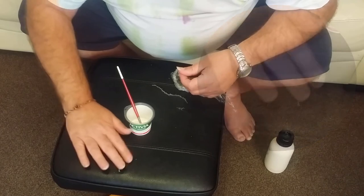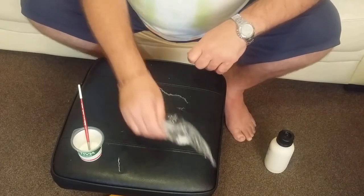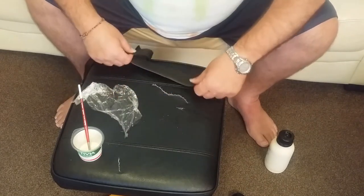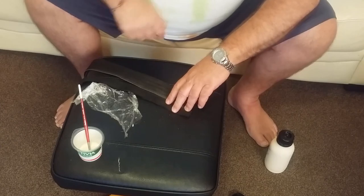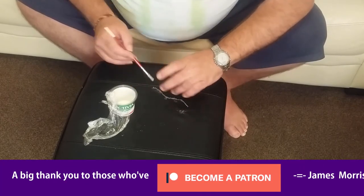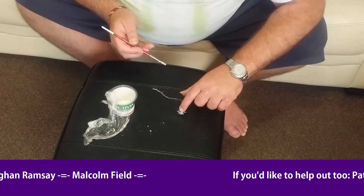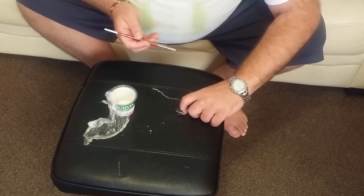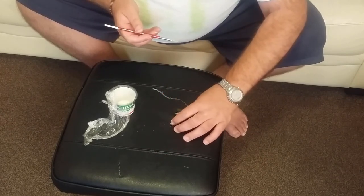Alright, that should be enough now — let that dry. And I think it will work. I think it's looking like that's going to be a success. So I'm going to crack on and do the bigger problem. I think if we end up cutting a piece like that and a piece like that, we can put them together — I think that's going to be the way to do that. The rubber just allows it to stick to itself. So the latex that we've put on the backing fabric — the broken guitar strap — it will stick to that nicely.